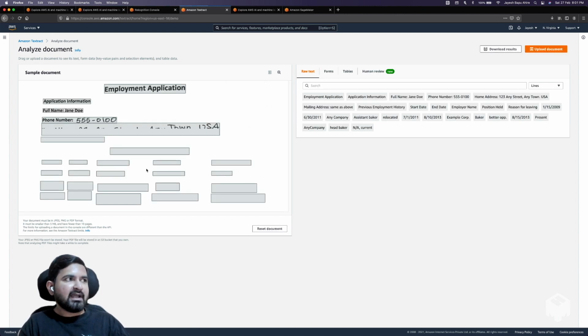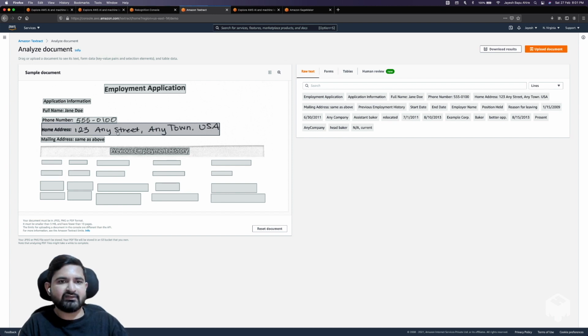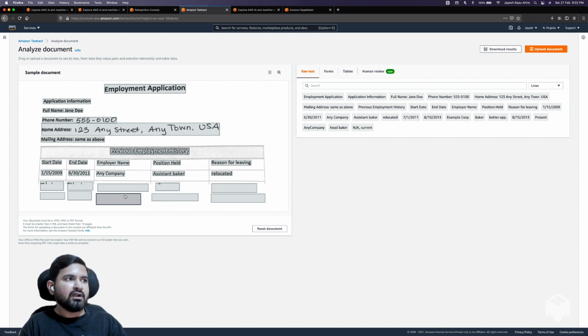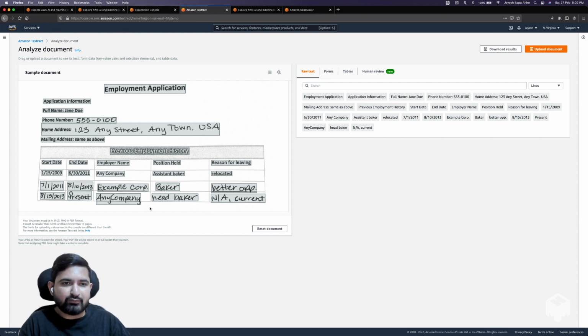So let's just see the application around. Let's just see the demo of it. Here's the employment application, which has the handwritten data in it, right? You can see it's a scanned document basically, and this information is not that easy to figure out when it comes to any general text extraction AI. And if you want to write this on your own, it will take a whole lot of data, and a whole lot of time to figure out the model for this, right?